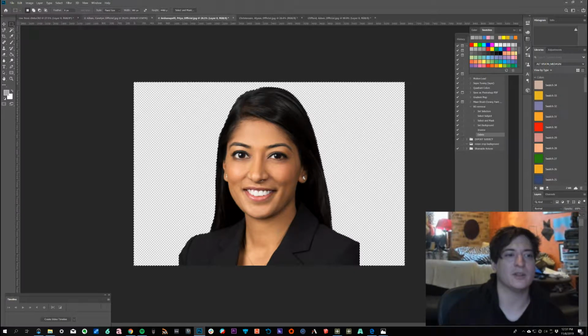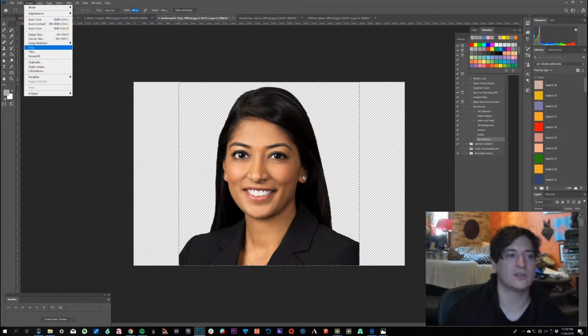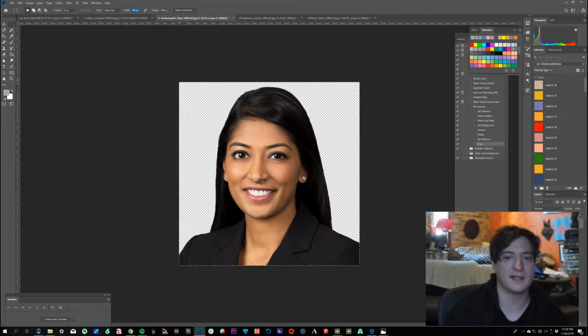Now what I'm going to do is go to my marquee tool. I'm going to go to fixed size and make sure that it's set to 4480 by 4480, and then I'm going to click and drag this over here so that we're just about level. Okay, so now I've set my selection, and we're going to hit image, crop, and get rid of that.